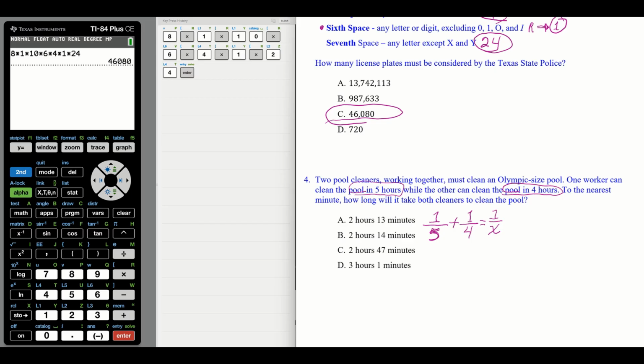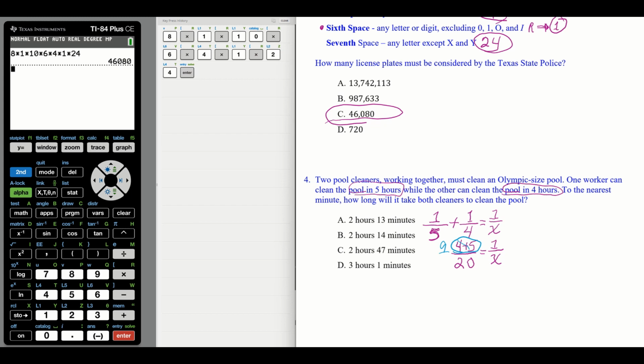So we need to add the left side. Well, how do we do that? We do that with common denominators. So we're going to multiply those two together. 20 hours, plus 4 plus 5. And that's going to equal one job done in unknown hours. But we know that these added together, that's going to be 9, right?